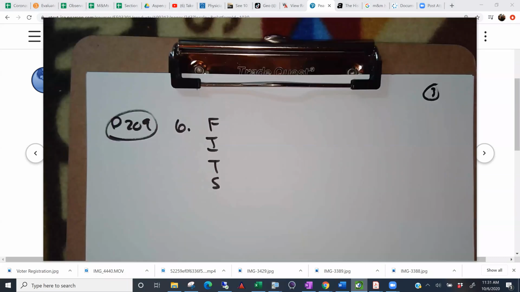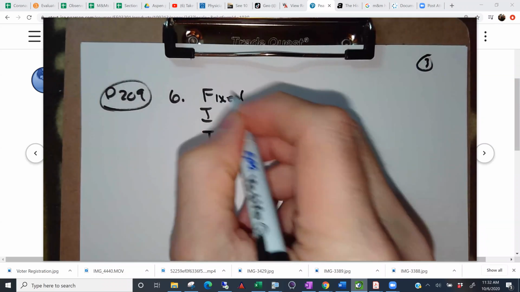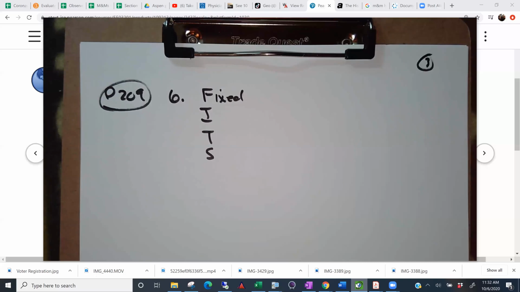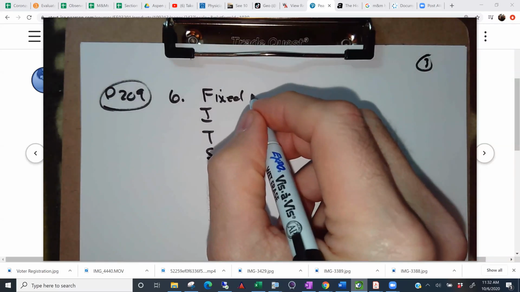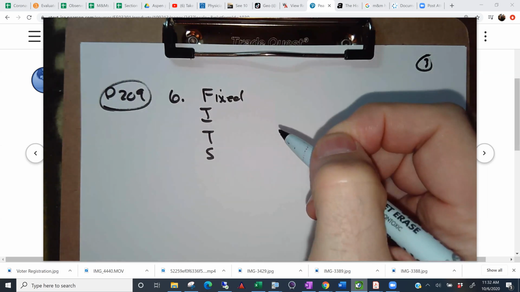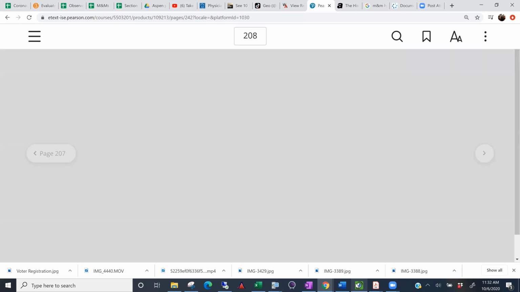So do we have a fixed number of outcomes or a fixed number of trials? Let me look back at the problem. Is there a fixed number of trials here?